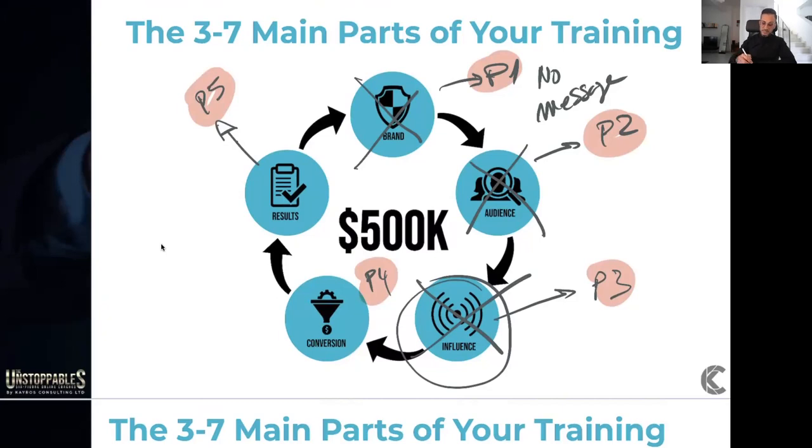And then if they have this audience and they know how to engage with them, but they're not making any money, it's because they don't know how to monetize this audience. Therefore, they don't know how to convert. And then you see these people that sell some stuff and get some success, but they never build a sustainable and prosperous business because they don't know how to get results for their clients. So you need these 5 elements.